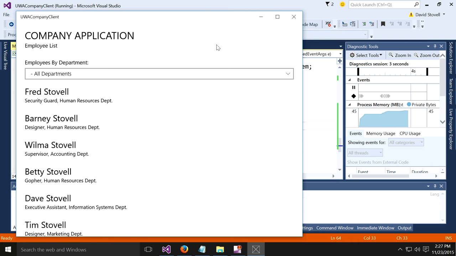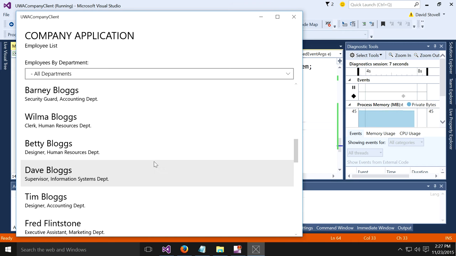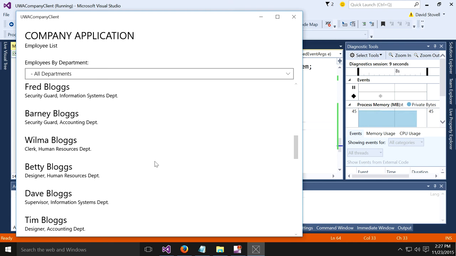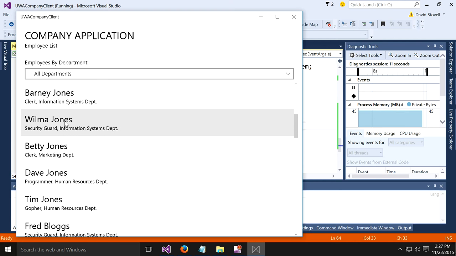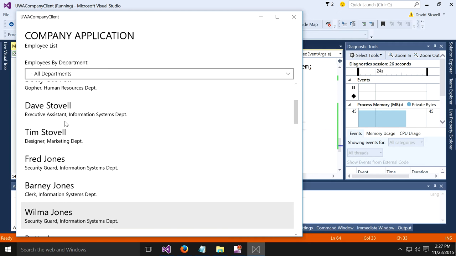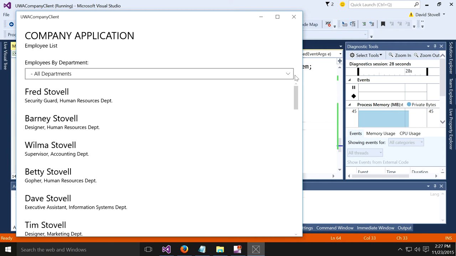Now, obviously, you'll see why a grid view would be better, because everything is just listed here. But I have my whole list of employees showing me the information. Later on, the next step will be to be able to click on one and go to a different page where we see all the details, or where you can maybe edit them, or go to a blank page where we can define and add a new one, and so on. But for now, this is all you have to do for Lab 4A.